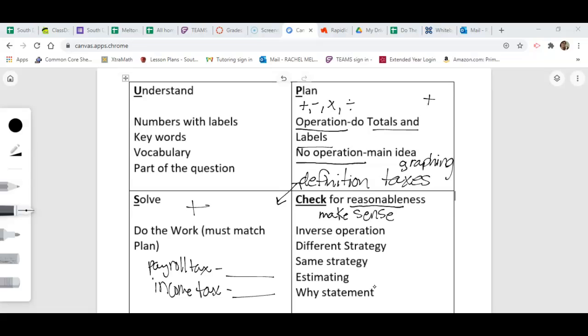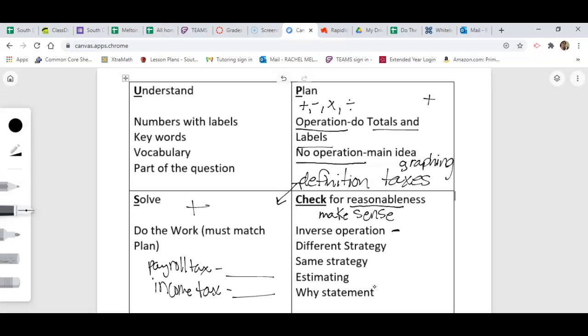And does whatever strategy I do here in this box make sense with what I did over here? So here are some things that they can do to check for reasonableness. Almost all of us teach inverse operation. So if you're adding over here, you can subtract. A lot of them can tell me that real quick. So I know that there's a lot of that happening in 3rd and 4th grade because I barely ever have to teach that. I might have to teach them what that looks like with 5th grade numbers, but as far as them knowing that, they can tell me that. So you guys are doing a really great job with that part.